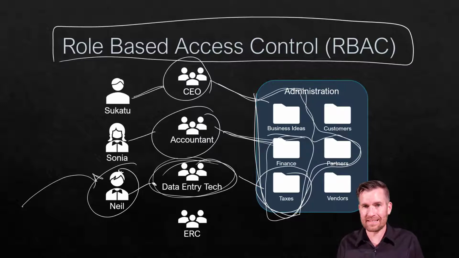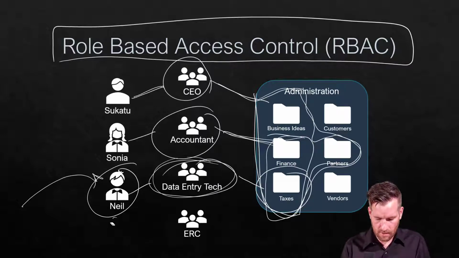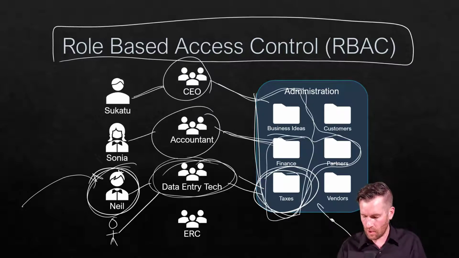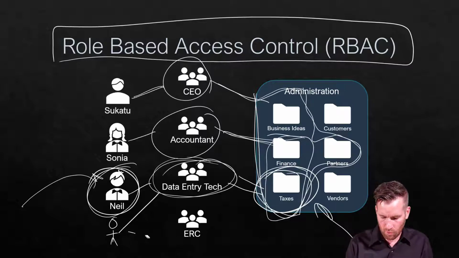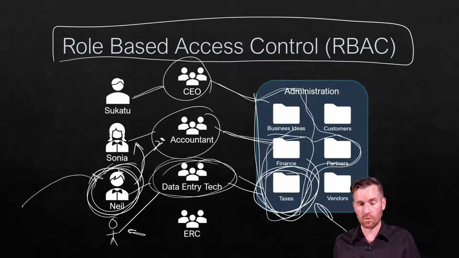So there's several reasons why this is an advantage. Well, number one is, like I just mentioned, let's say Neil leaves, then we can easily replace him because we already have the groups all set up to have access to what they need access to. Another example is we could add another person and give them access to the data entry, and now they immediately can do their job without us figuring out what Neil has access to and having to go to every single folder to grant that person access. So it makes it really easy to add more people, or perhaps Neil is changing positions and is becoming an accountant now, and so needs access to more. Well, all we have to do is change the group membership.